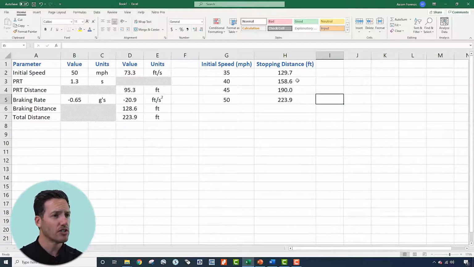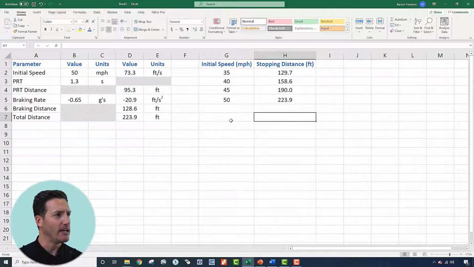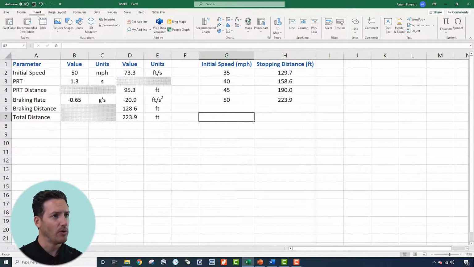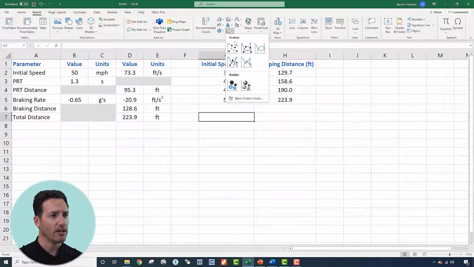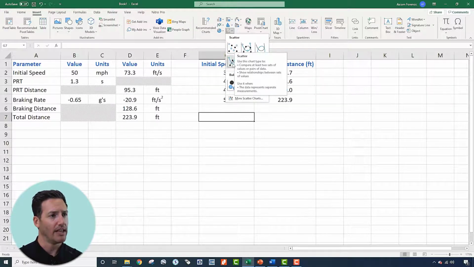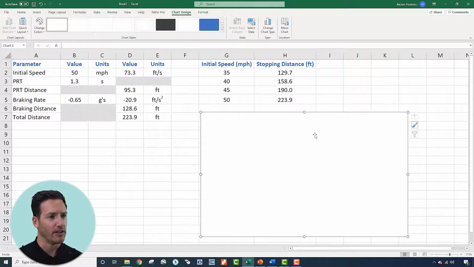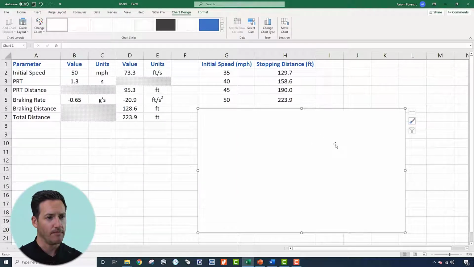Okay, so there's a million ways to skin a cat when it comes to creating a graph in Excel. The way that I like to do it is so that Excel doesn't get any ideas about what I'm thinking, which often it will, you'll see. If you hit insert up here, that'll bring up a whole new ribbon, and there's a charts section. So I would go here, and you can see you can do a scatter, which just plots the data points on the XY, or you can have a line in between them. It's not a huge commitment. Whatever you select there can ultimately be changed down the line. But this just gives you a blank chart, a blank graph. So that's the way that I like it.